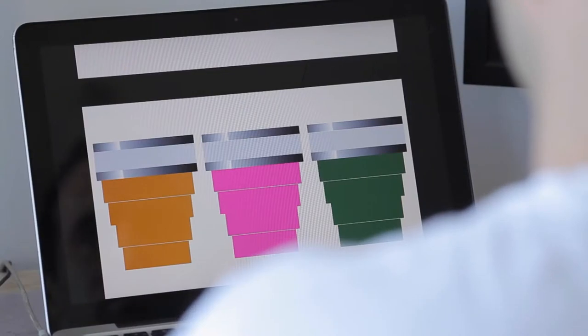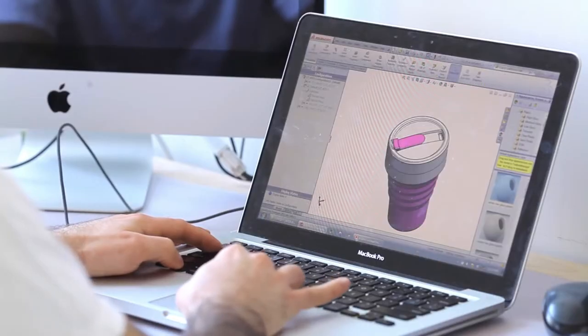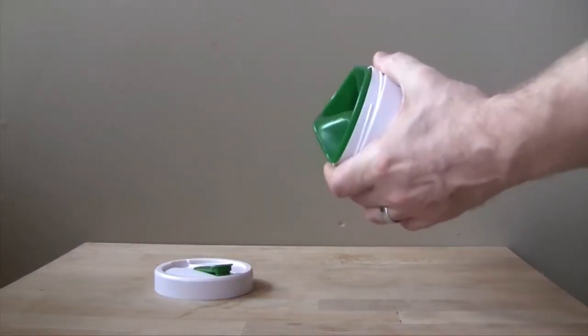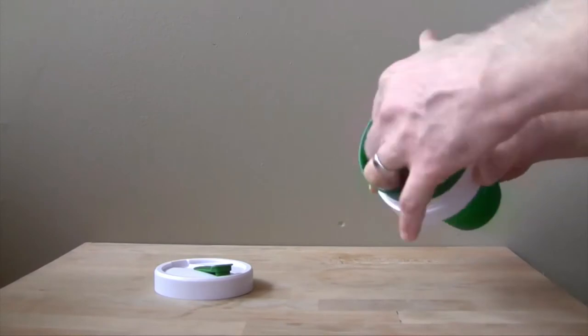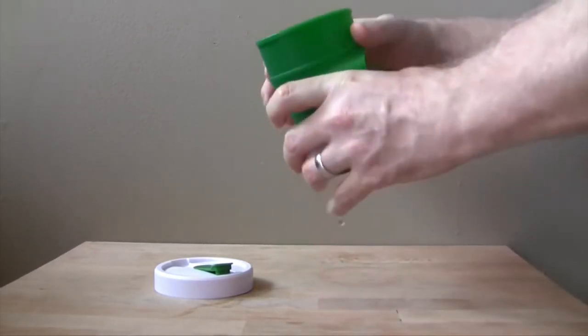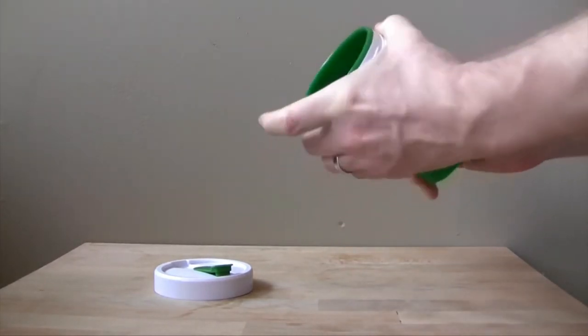A couple years ago, I was sitting with some friends having coffee, and we had this idea. A few days later, they sent me these 2D drawings, and from there, we kind of just went. I knew that we could make this thing. We made it a point to keep the design simple. Three main parts are made from food-grade materials. You can easily take them apart and wash them in the dishwasher or by hand. And when they're put back together, they create a liquid-tight seal.